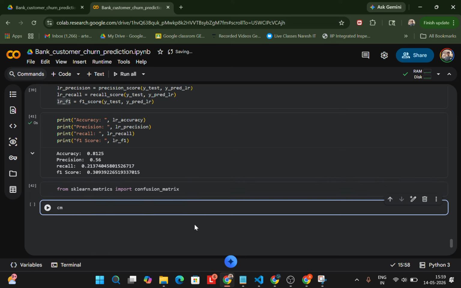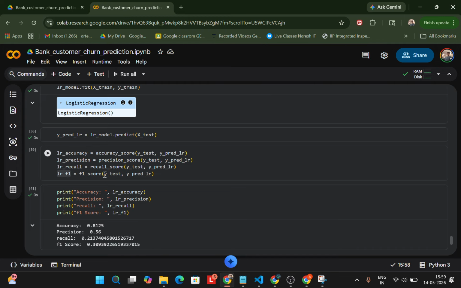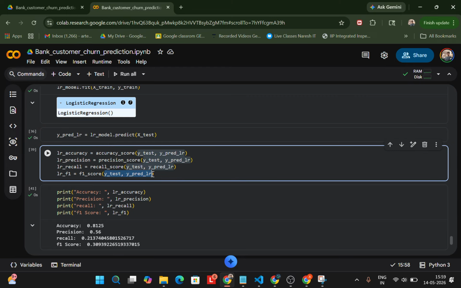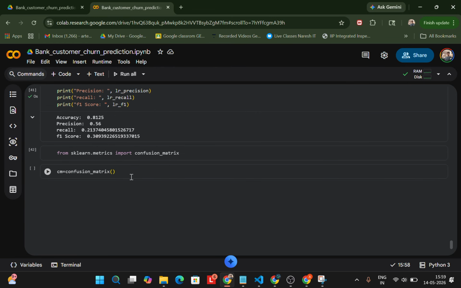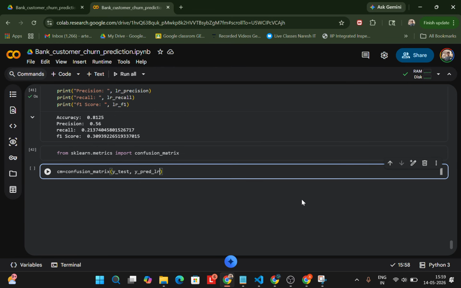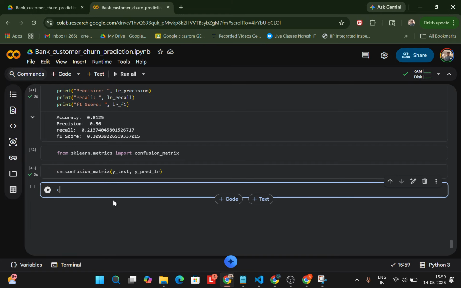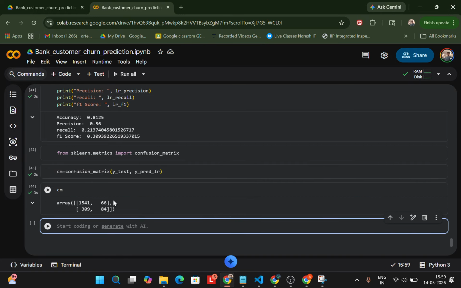So cm is my confusion matrix, equal to confusion_matrix, and I have to pass again the same two datasets, the true value and predicted value. If I print cm here, I have this confusion matrix.